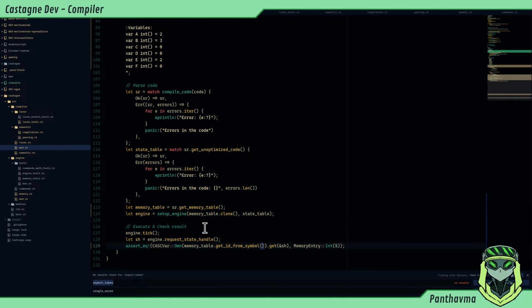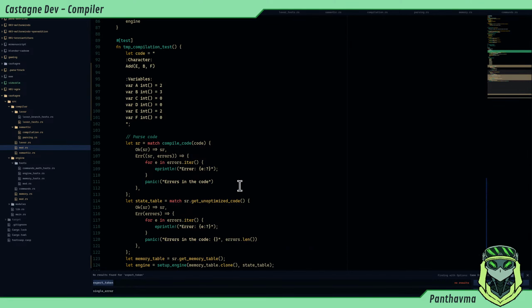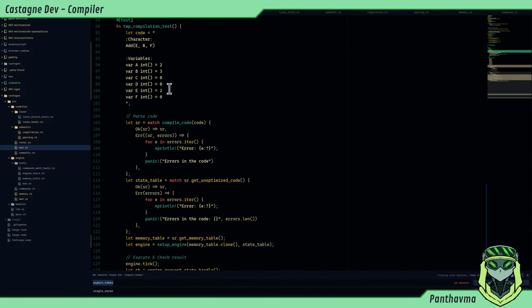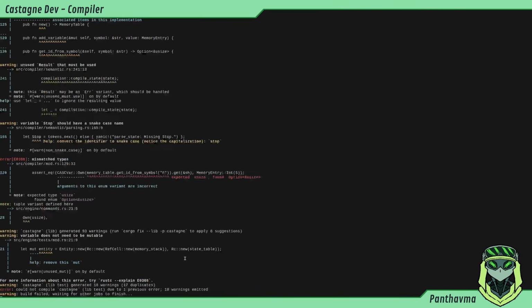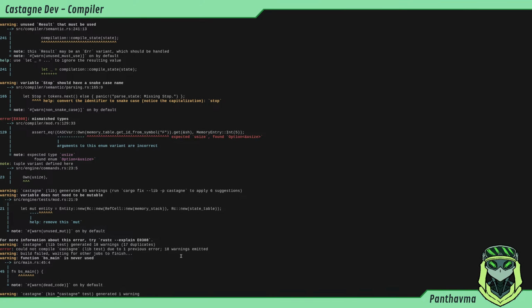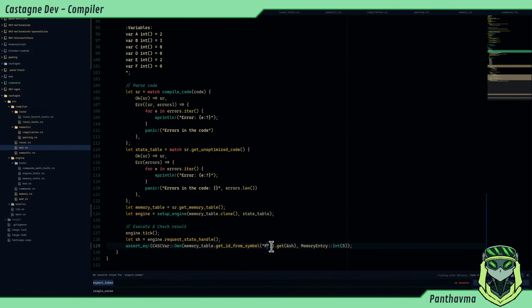Symbol, we are looking for C, F. We are looking for F. E, E, F. Work. Expected use side.